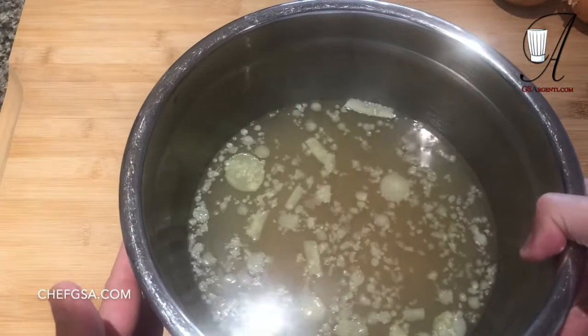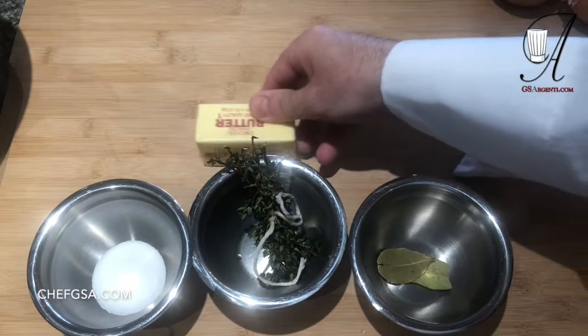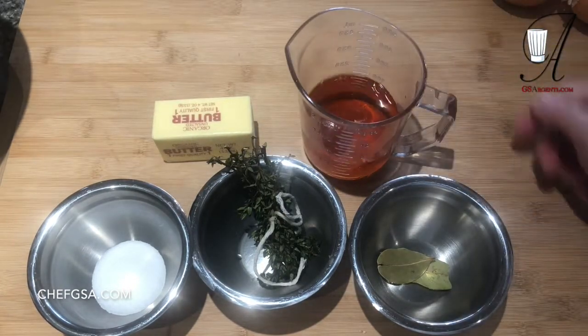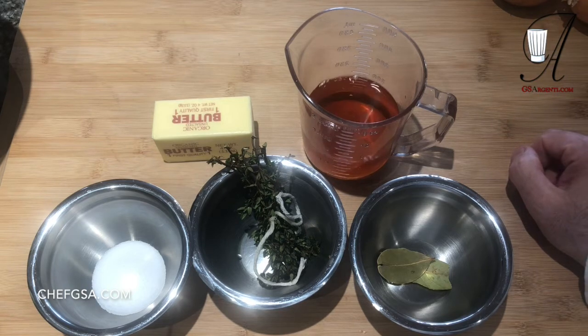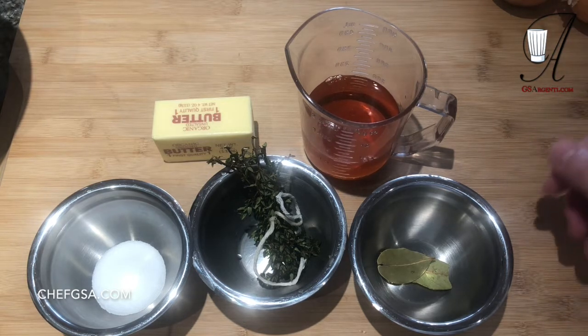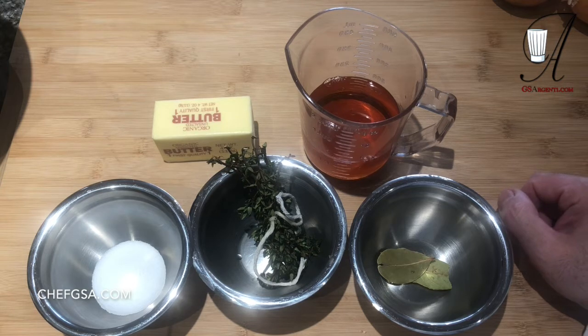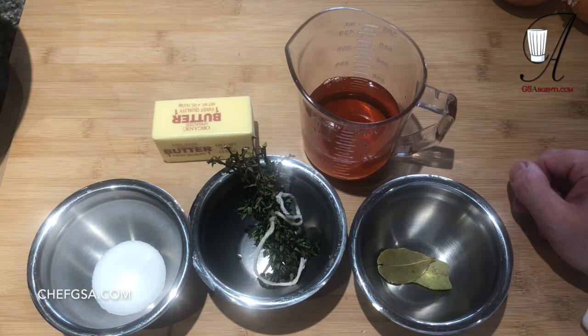We're also going to use some chicken stock. If you don't know how to make chicken stock, I have a video on that. We'll use some cooking spray, salt, some thyme, a couple of bay leaves, some butter, and some dry sherry, as well as some water, and you'll see what I mean by that. It's a little bit of extra water that we're going to use to deglaze the pot. We may even substitute more chicken stock for the water, but you don't need to, all right?